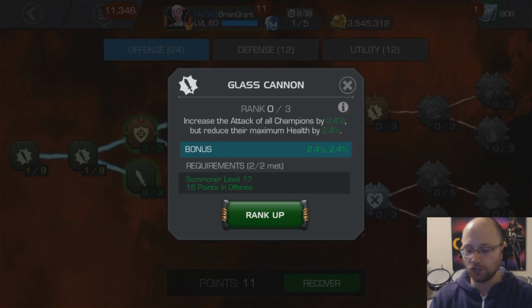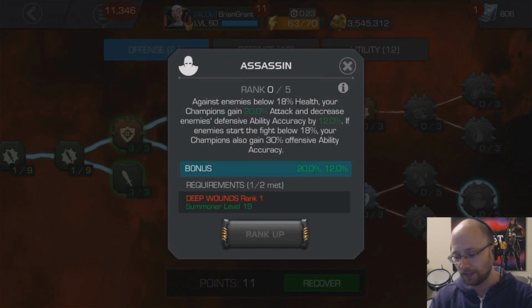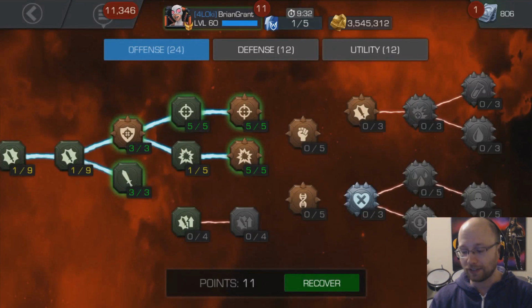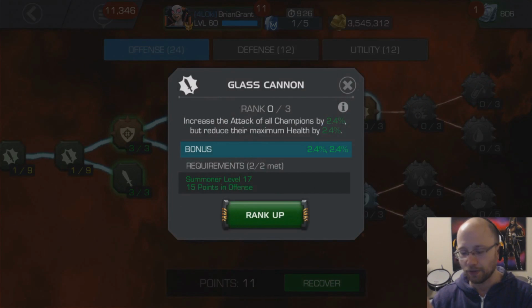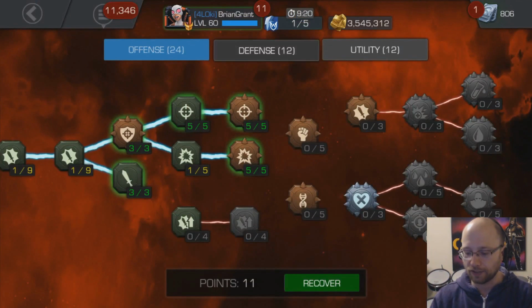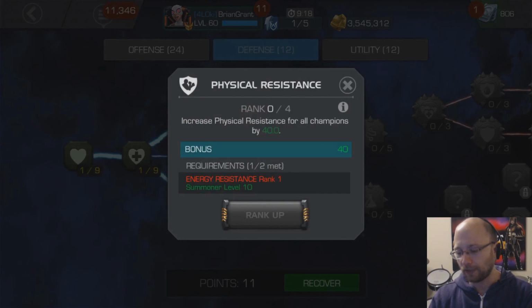But it is still much cheaper than something like Assassin, which just to even unlock the first point in Assassin, you have to unlock 2 other masteries before it, and they're all very expensive. So Glass Cannon, it's definitely a worthy choice, and still kind of budget friendly after you have the rest of the stuff unlocked here.